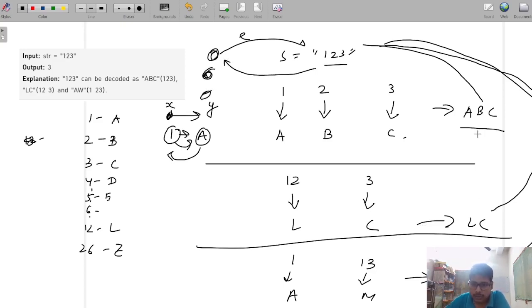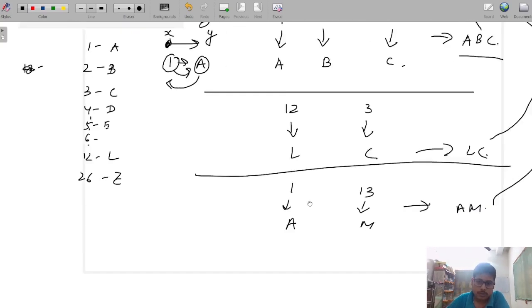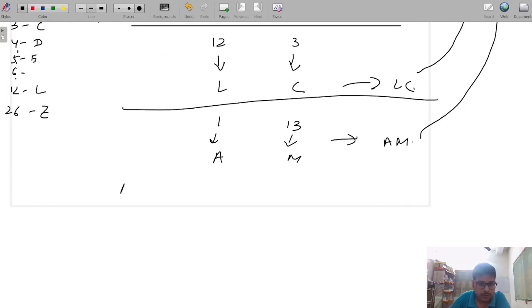So these three are the answers for this string. That means if I encode ABC, it will be 1 2 3. If I encode LC, it will be 1 2 3. If I encode AM, it will be 1 2 3. See, A is 1, B is 2, C is 3. L is 12, C is 3.